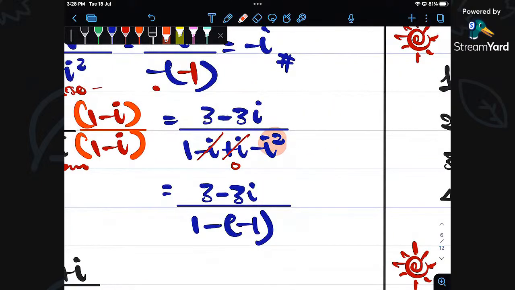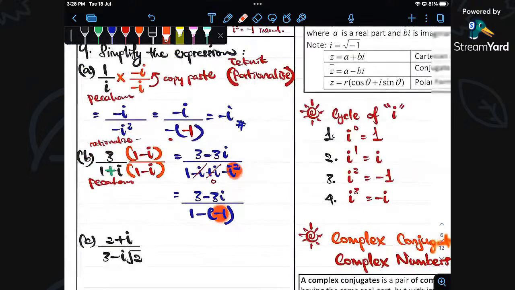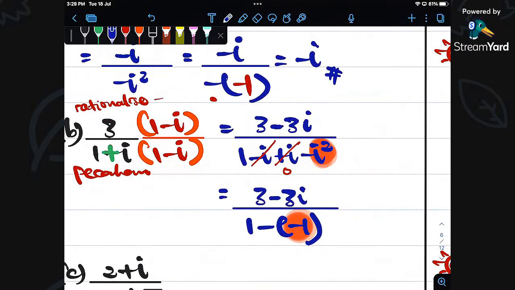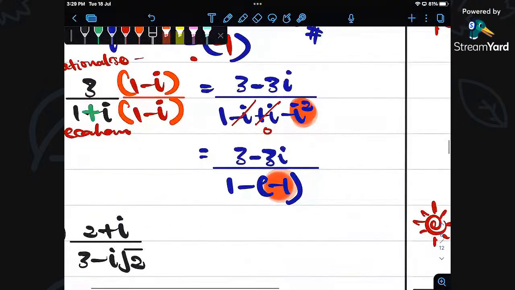So this I squared sahaja, dia bertukar menjadi negative 1. Negatif di luar ini masih kekal. This is minus, 1 minus, still the same, tidak berubah. Yang berubah adalah I squared sahaja. I squared menjadi negative 1. Done. Therefore, simplifykan dia, you akan dapat 3 over 2 minus 3 over 2 I.